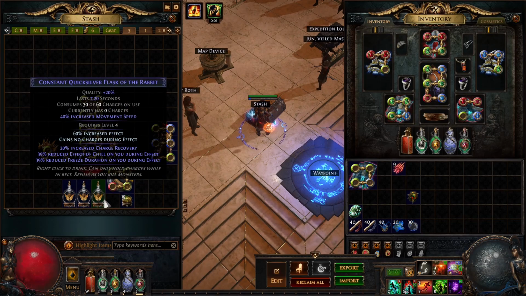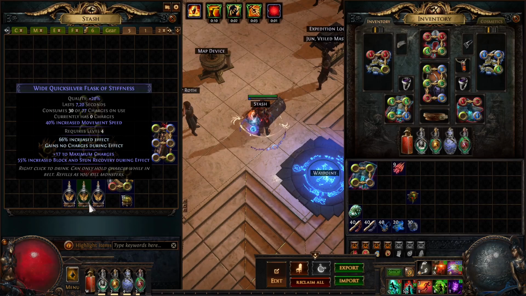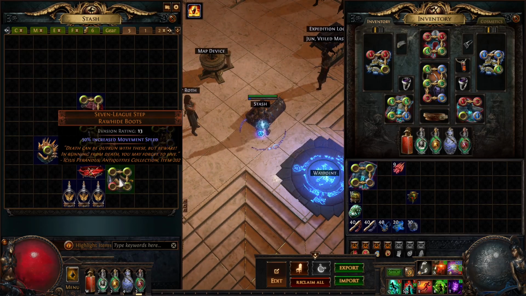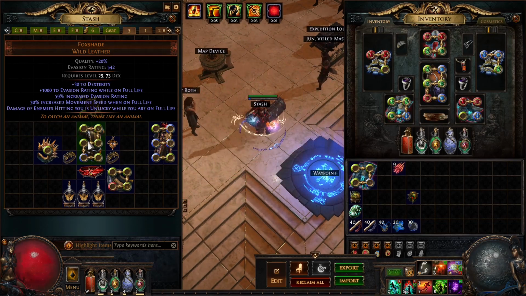So I use 3 of them, so I can alternate between them, and most likely you won't run out of these. So another movement speed boost, obviously 7 League Step, 50% increased movement speed, pretty good. And the Fog Shade, if you're on full life, you get 30% increased movement speed. So pretty good leveling unique.